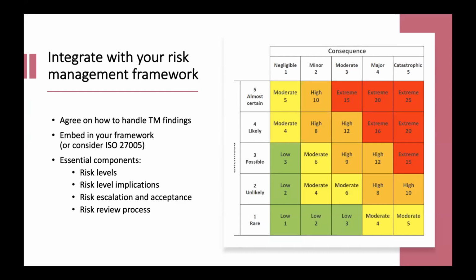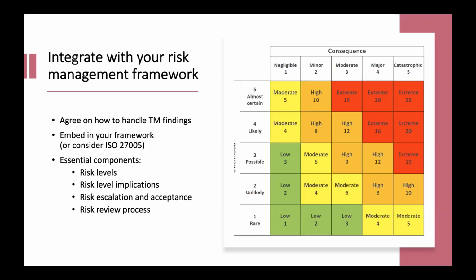But I would say if your organization already has some kind of risk treatment process, it's important to have at least a line on risk levels, what it means to be at that level, what it means to have those kinds of levels in terms of how do you escalate or accept them, and that there is a regular review process on that to make sure that something gets done with this. And this is a crucial part where threat modeling is going to fit into your risk framework within your organization. If you don't have that link, it will be very hard to scale it up.